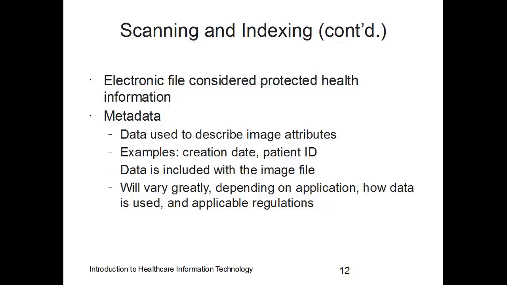And with electronic information, you get metadata. This is the data that's used to describe the attributes of the image. So this could be the date that the file was created, the patient ID, hospital name, and so on. And the data is included with the image file. And this can vary greatly depending on the application being used, how that data is used, and any applicable regulations.